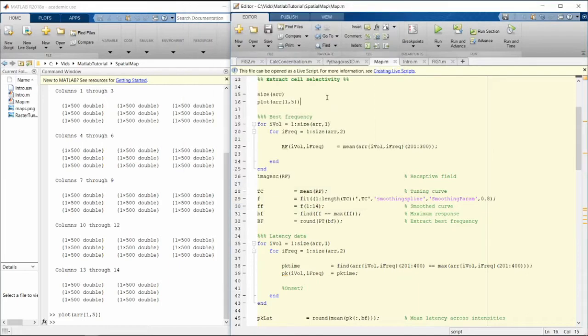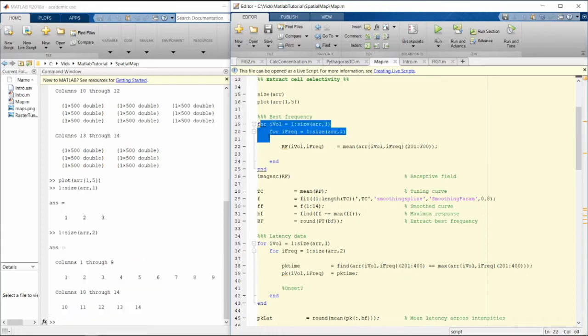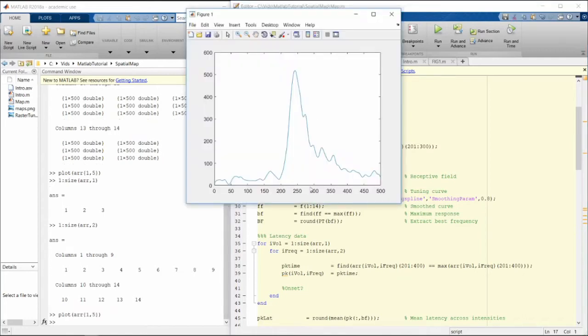Okay, so we're gonna start and extract the best frequency for that particular example cell first. So we're now gonna loop through each intensity frequency combination and we're gonna extract the mean firing rate for the first 100 milliseconds. So again, we are interested in this period over here and the mean firing rate in this particular time window.